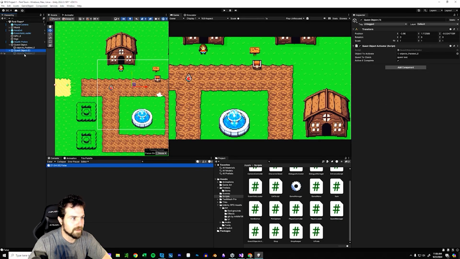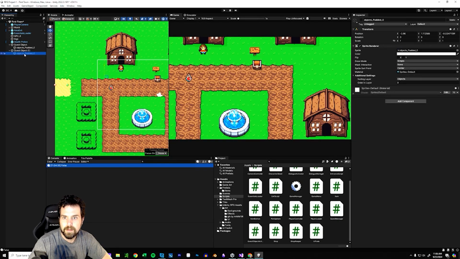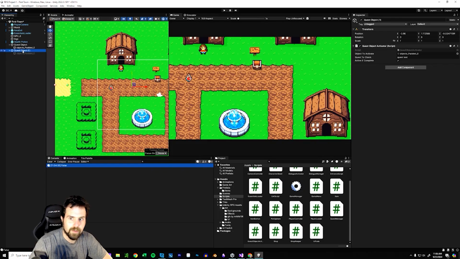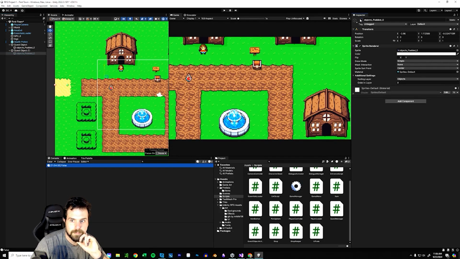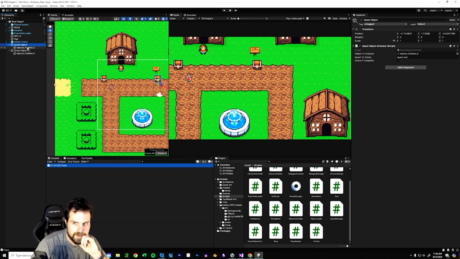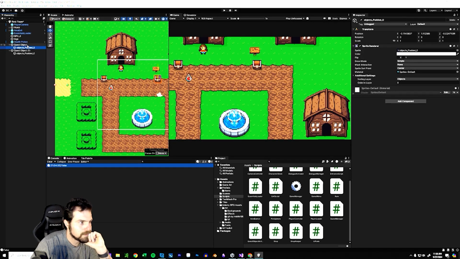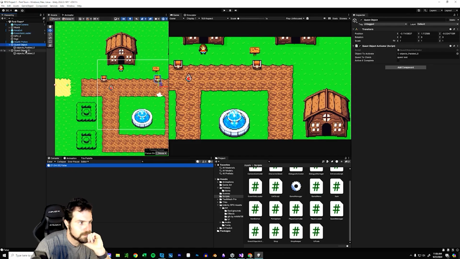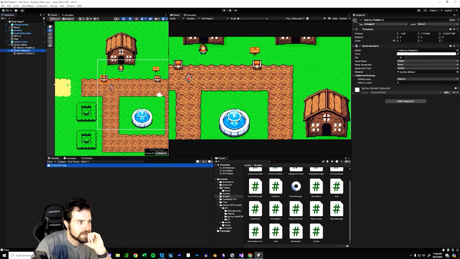Wait, what? Those are at the same position, so why is that moving? Those are where they're supposed to be. So why aren't you guys?